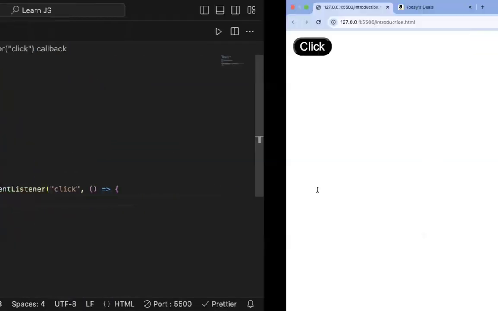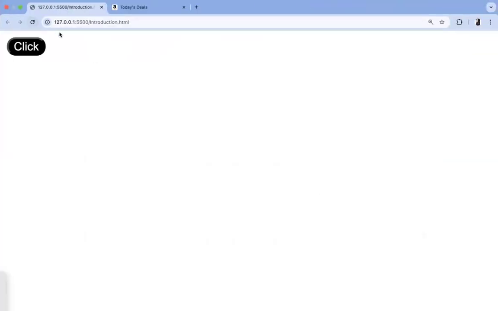Now let's see. Because of which technology did this button get displayed? Because of HTML. Because of which technology can we style and change the properties? Because of CSS. But if you want your application to listen to your event and then respond, then your JS will do it like this.